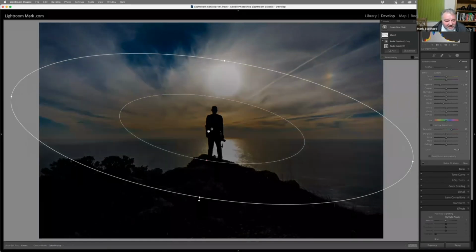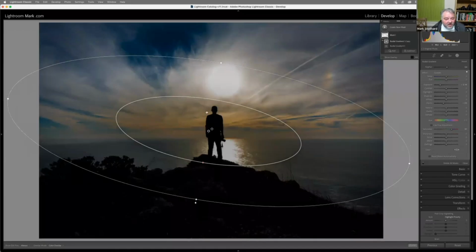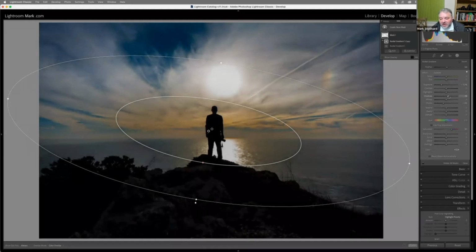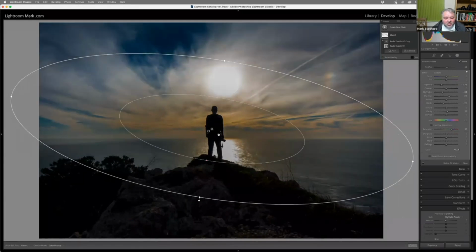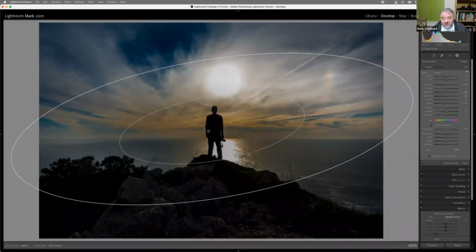Going to flip back to the middle one. The other one, which is the middle bit, I've inverted it, and I want to make it a little bit brighter in the middle. Okay. Perhaps I want to open up my shadows, bring my highlights down a little bit. Bring a bit of contrast into the middle. Then I want to go back to the outer one. And actually, if I wanted to, the outer one, I could actually turn it the other way.